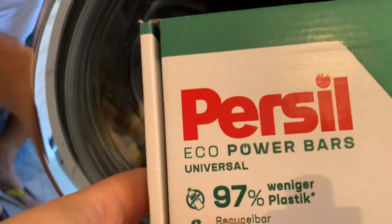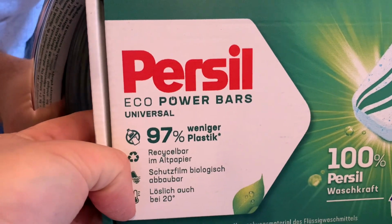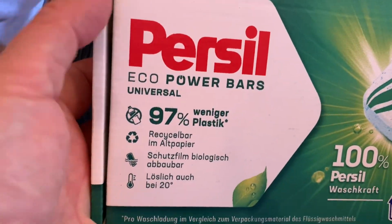It seems to be a really great product, very handy, a nice smell, and most people like them for their cleaning power.